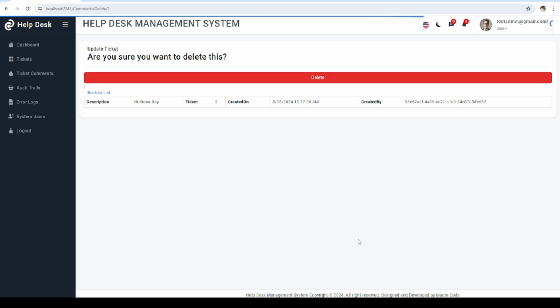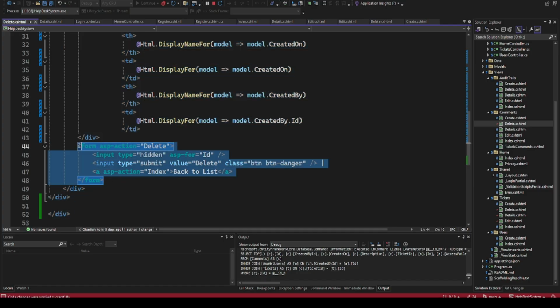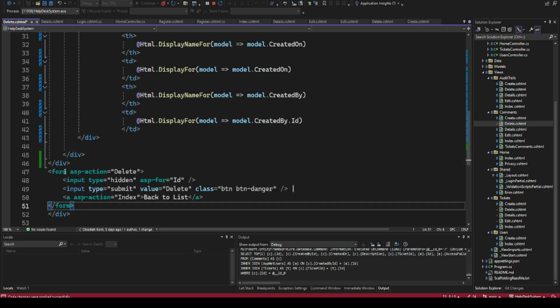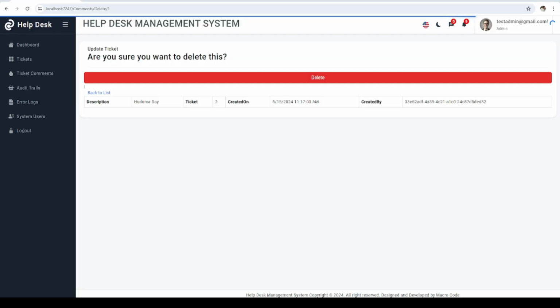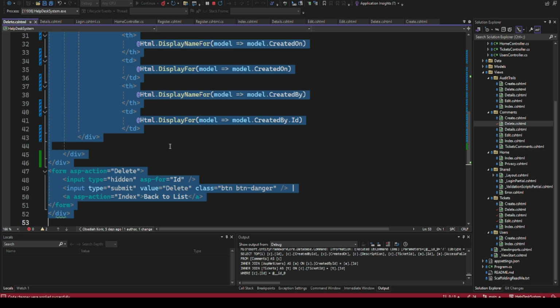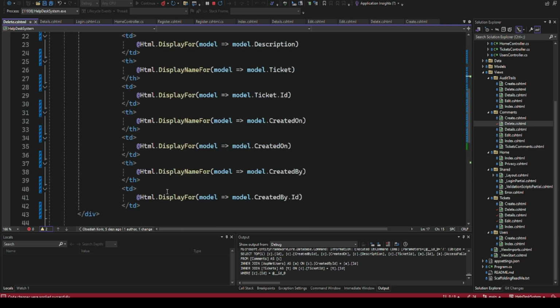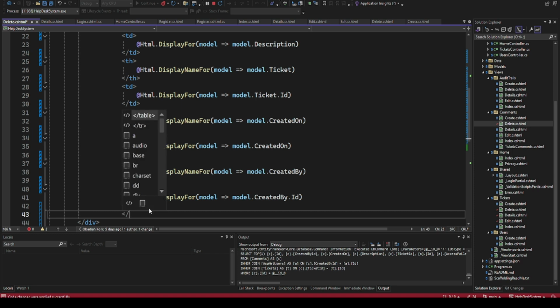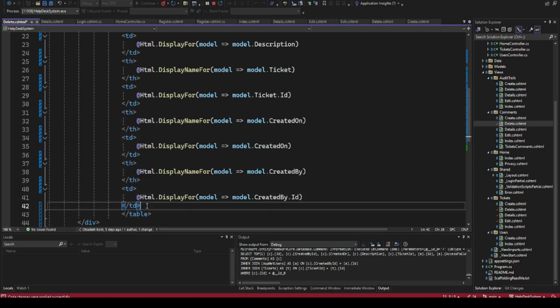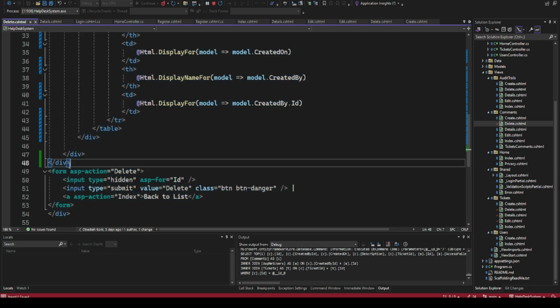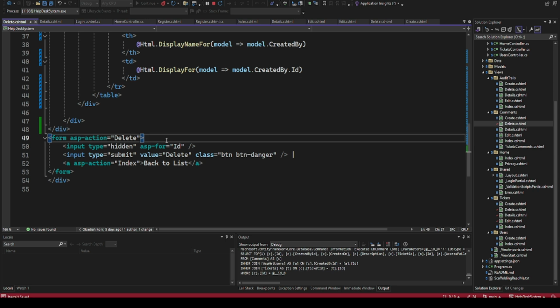So there we go, but there's something wrong there. Yes. So we should move these outside. So we can have this here. So if we update it, let's just update and see if that works. So we need to have our form. So this is the form table. Did we close our table? No. So we need to close our table here. Table. And also we did not close our table row. So we need to close it there. So if we format it now and close, this one is closed there. There we go. So if we save this, we should now have our updated UI.